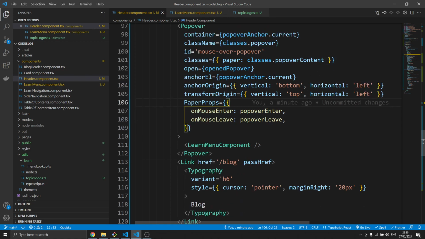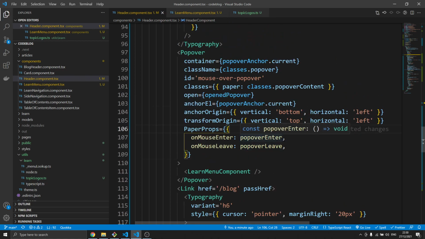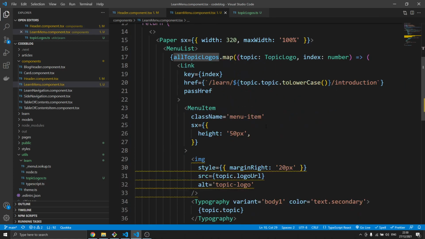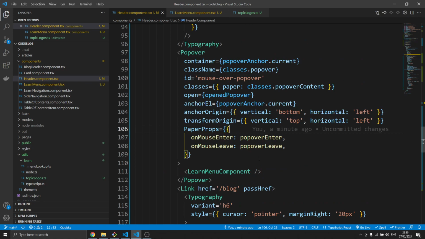And then the paper props, basically this component here, when we're hovered over it, it preserves the state of entering or leaving it, i.e. is it open or is it closed? And then that's how everything just works there nicely.